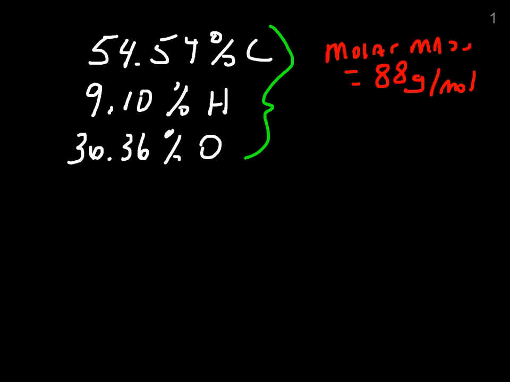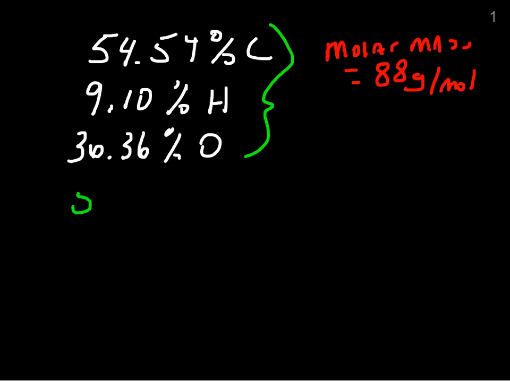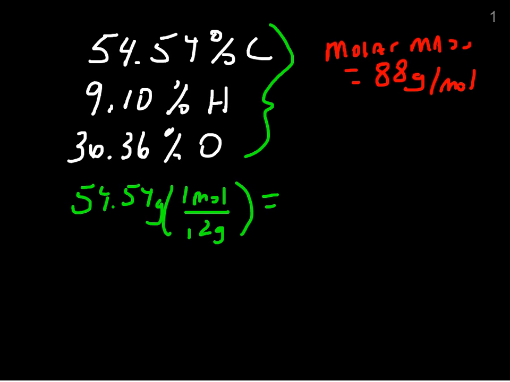So what I want to first do is do the normal empirical formula calculation, because that technique will always give a formula of a compound in its simplest whole number ratios. So what I do first is, okay, I want to convert everything to grams. 54.54 grams. Assume that I have a 100 gram sample. Convert that to moles. 1 mole of carbon weighs 12 grams. Got that off the periodic table. When I do that calculation, I end up with 4.545, let's say, moles of carbon.